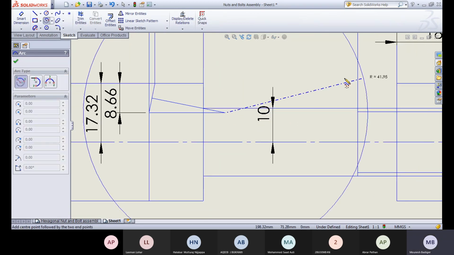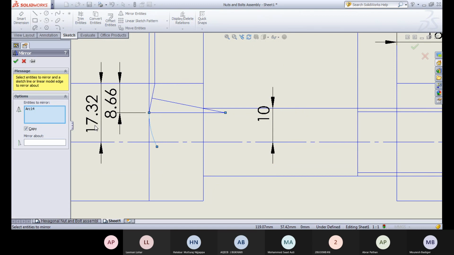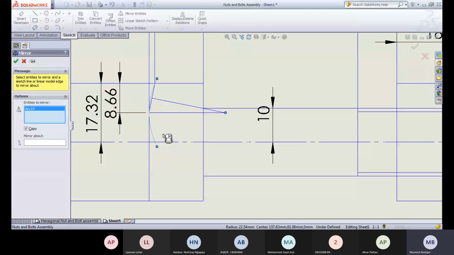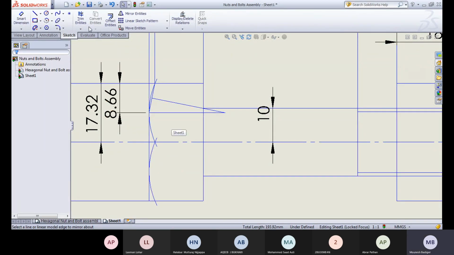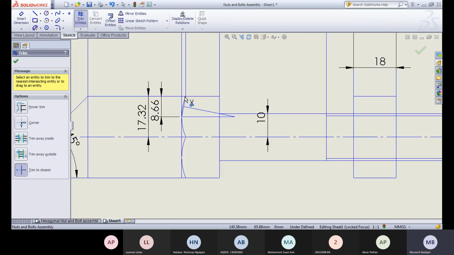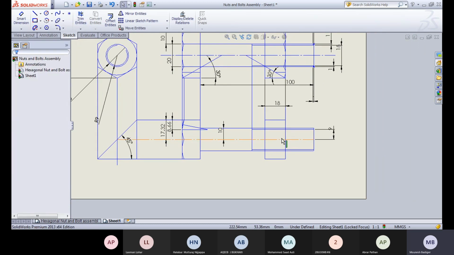Then take this as the center, draw the arc. Just mirror this arc above the center point. Now go to this as the center point. You can just remove the additional arcs. Similarly, you draw the arc on this side also.